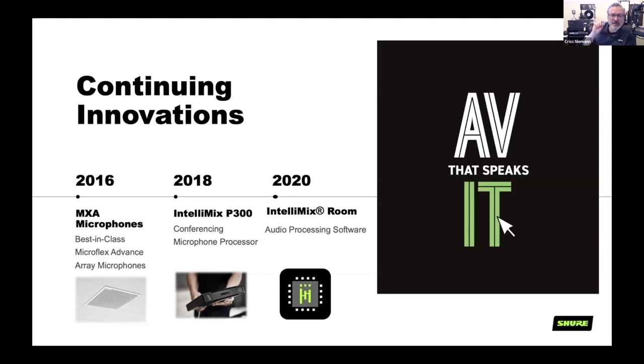We're utilizing the computing power built in to the existing room PC running the soft codec. Shure's new IntelliMix Room application handles all the conferencing audio processing that's needed. There's no more need for that bulky rack mount external DSP. The audio processing lives right on that soft codec PC. It's pretty simple, modest PC requirements, by the way: Windows 10 Pro operating system, a four-core i5 processor with 8 gigs of RAM, and a solid-state drive. These are usually pretty typical requirements, even for soft codecs like Zoom and Teams.